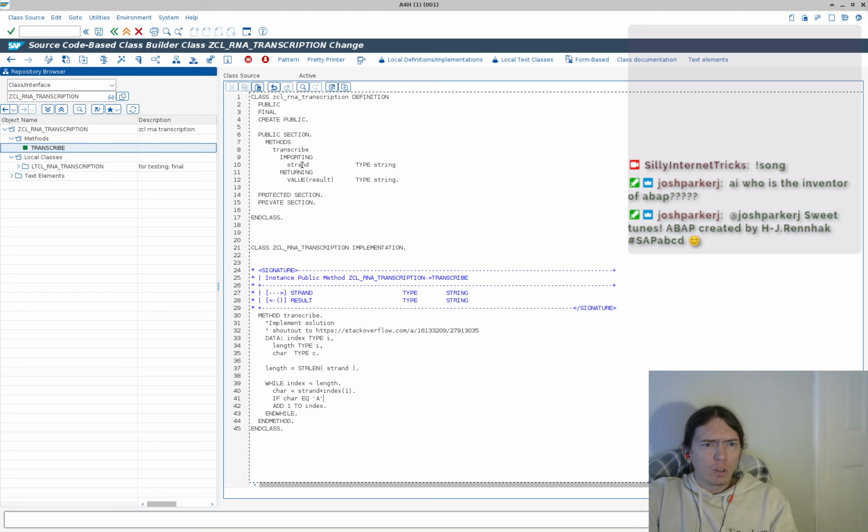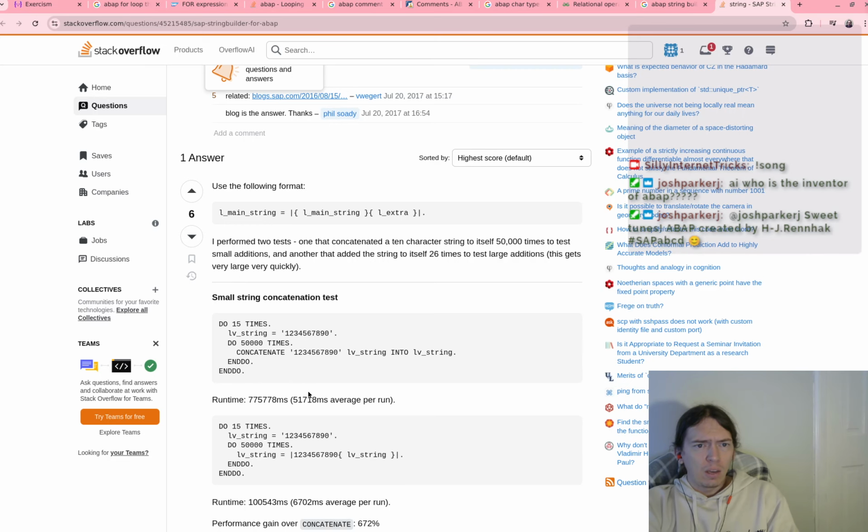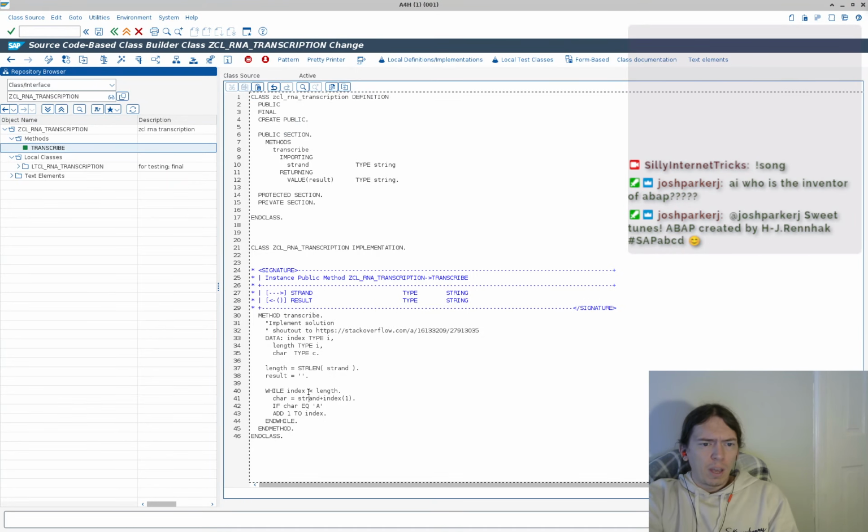So we need to return a result, right? Type string. So does the result start at 0 like an empty string? I'm not sure. I believe we should be able to say result equals and put an empty string, right? Okay.